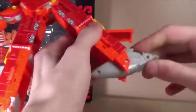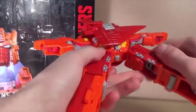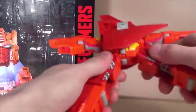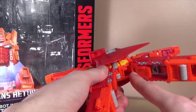Do the same thing to the other side. And close that up like so. And then now you're going to combine these. What I like to do is start off from here and just keep an eye on this. I like to tab in this side first. You can see the square tab. That's the first thing. And then you see the hole.